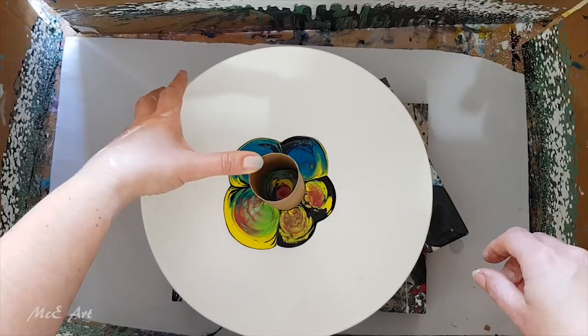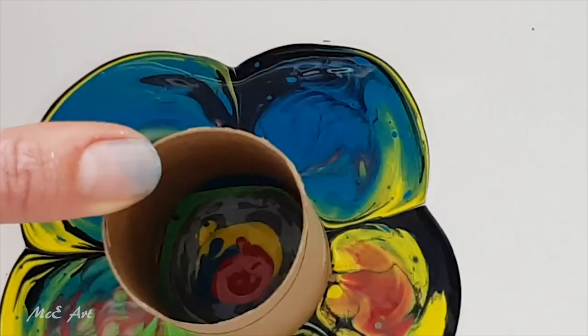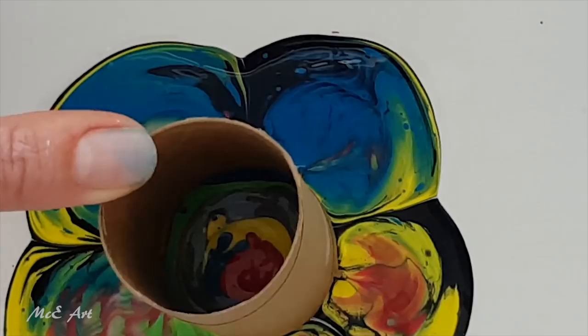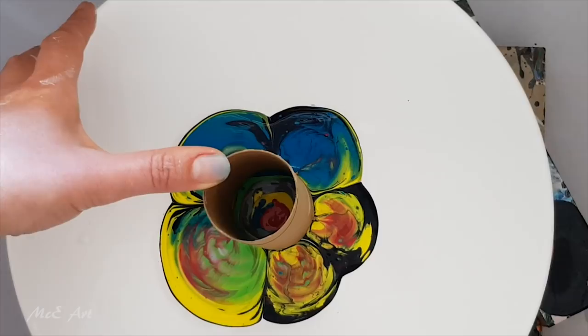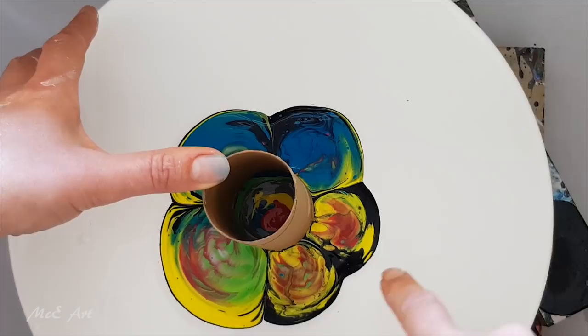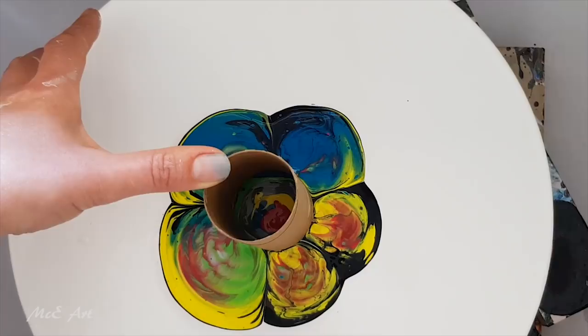So, how much paint is still in there? Can you guys see? We're not able to see the tops of our holes yet, are we? I'm just tilting it slightly that way so that these two here can flow a little bit more, get a little bit more paint coming out so that they're a little bit more even. So as you can see, these three are quite big and chunky, and these two are not. This is kind of like another version of doing a bottle top pour, really, isn't it?